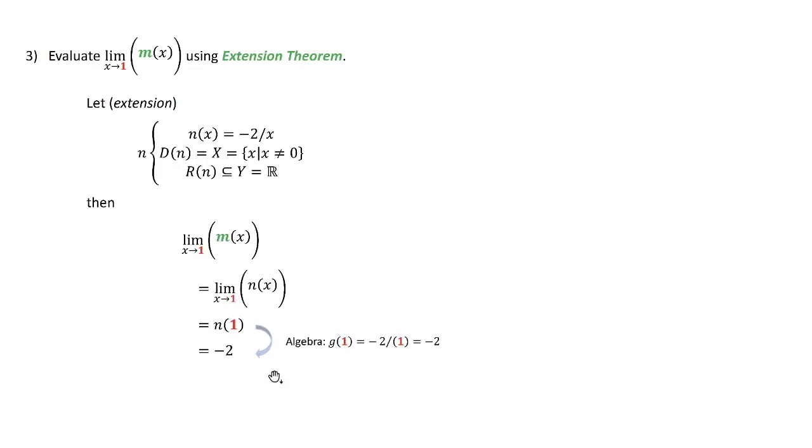And then I just evaluate the function. There's a typo. This should be n. I mean, obviously I copied it from the previous slide. The function is n, right? N is minus 2 over 1 is minus 2. A lot of typos, but well.